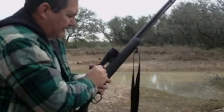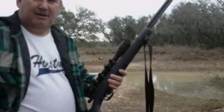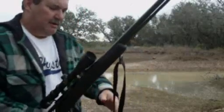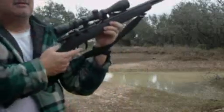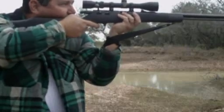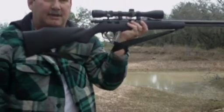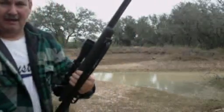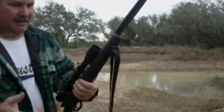By the way, if you like to shoot rifles, you may want to go to a store and get you a sling that is easy to adjust, so that when you shoot, you can adjust it so it's nice and tight. You can get your rifle nice and steady for shooting. This sling right here, you could buy in Walmart, and they are $10, $9.98 I think, or something like that.